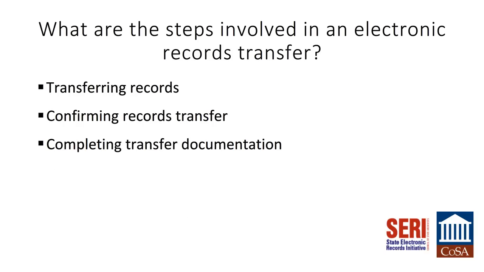Finally, the records will be transferred to the permanent repository, and confirmation of the successful receipt of the records or any issues encountered during the transfer process will be communicated to the donor. Documentation such as a transfer agreement and accession records should be drafted and completed. Let's take a look at each of these steps in more detail.